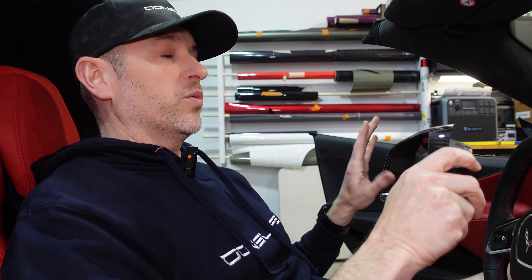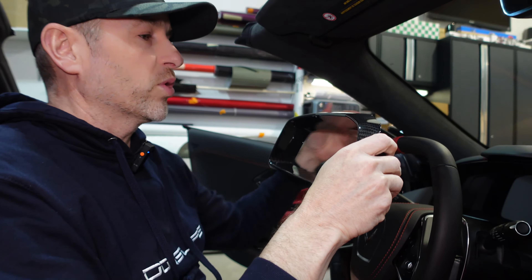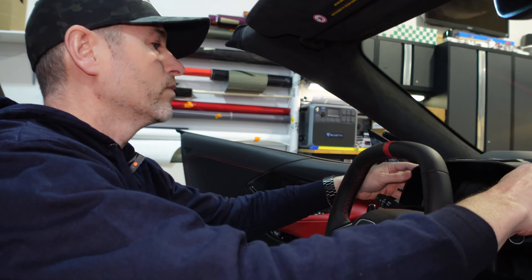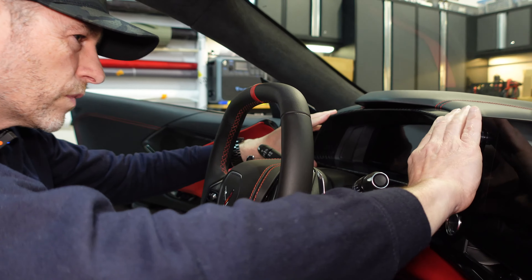One thing Xtreme Online Store has done ahead of time is they've actually put the adhesive — the double-sided tape — in all the right places for us. It's going to be simple because we just have to peel off the red backing and stick it in place. But before we do that, we should do a test fit just to make sure everything is correct and we're not going to have any issues. Plus it allows us to work on our technique — for example, I'm going to have to lift this piece up a little bit because I don't want the pressure pushing down when there's adhesive there.